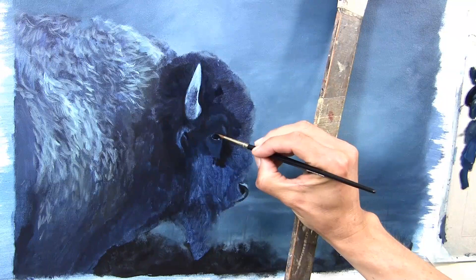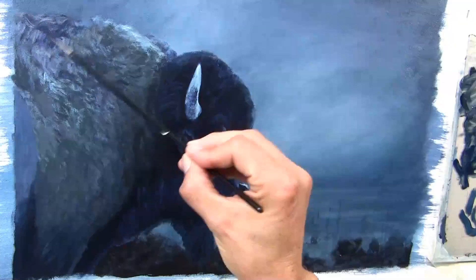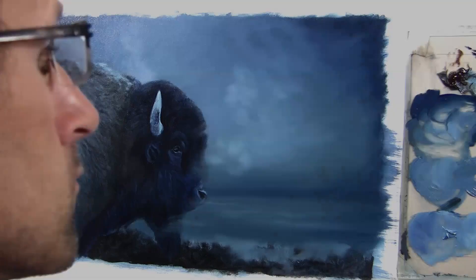Acrylics need to be varnished at the end, so it's much easier to judge light and dark tones with oils. Lots of people think oils are a very difficult medium, but I think they are much easier than acrylics, especially when you use alkyds — you get the best of both worlds. Now I'm putting a second layer of oils on the background, which looks even more opaque, and I'm adjusting the colors slightly. It's a little bit difficult to film dark subjects in oils because of the inevitable glare.